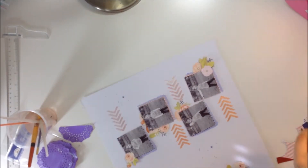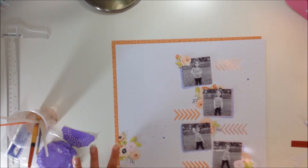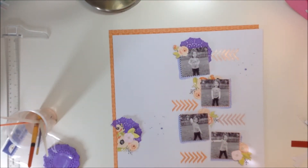I just wanted to bring in another color, and I thought purple was a nice addition. I like that purple is kind of coming back now — it wasn't really used all that often, but I like that it's coming back. And then the border of the paper where I fussy cut the flowers, the back of it, which is that pretty orange pattern, I'm going to use that around my photo.